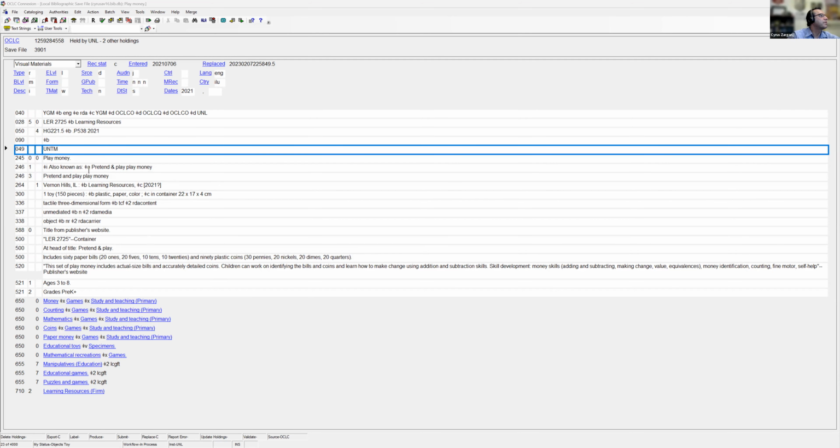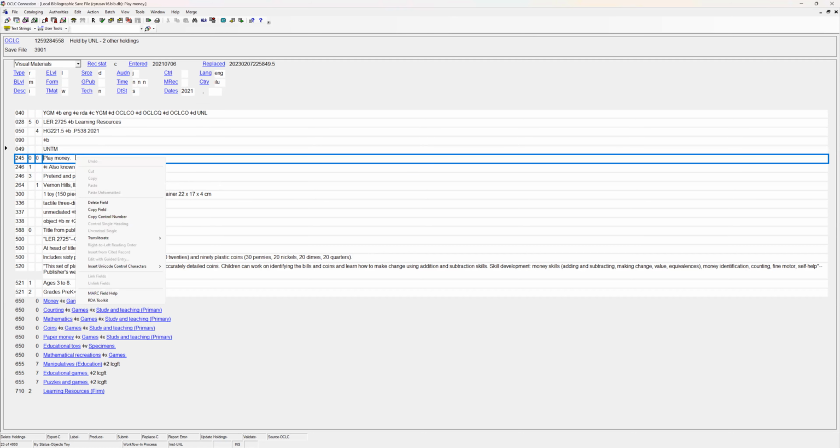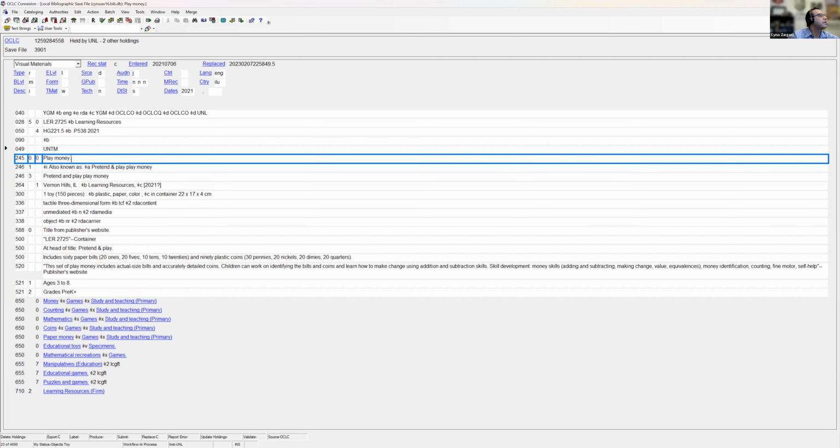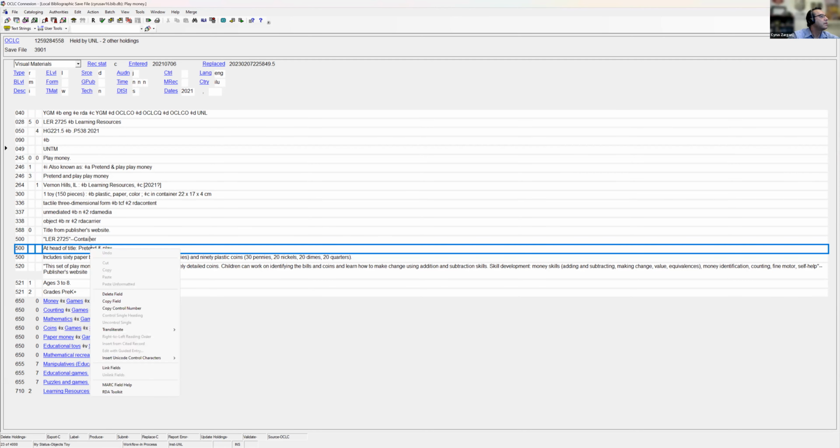For example, for this 245 field, you can use the feature to link fields. You see, I linked these two fields together right now.